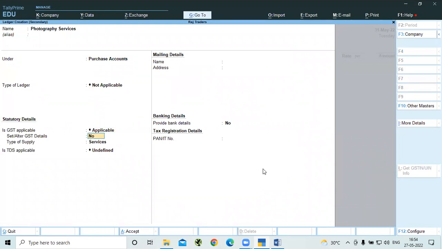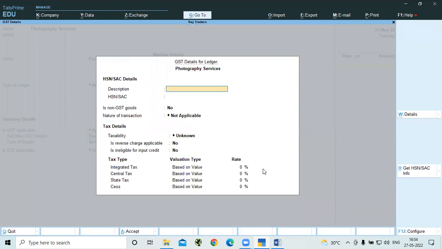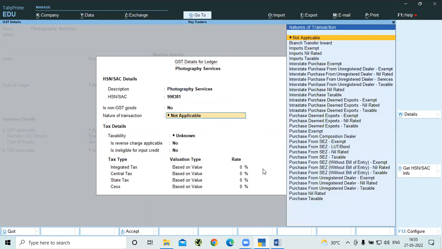Set or alter GST details is yes. Here you are supposed to give the description. The SAC code is 998381. Is non-GST goods? No. Nature of transaction: select purchase taxable.